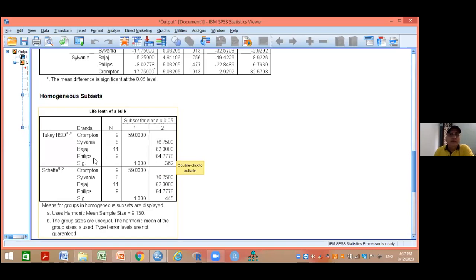Let's say I want to buy 1000 tubes for MGM Medical College, and I went to the market and there is a 20 rupees difference per tube between Bajaj and Philips. Now, 1000 tubes at 20 rupees per tube, I can save a lot of money because there is hardly any difference. So I will go for Bajaj rather than Philips. Hopefully you understand. Let me explain what it means.